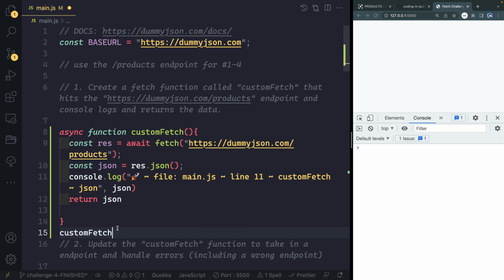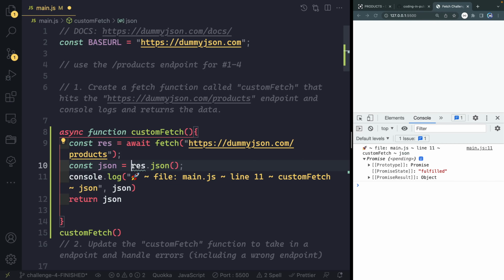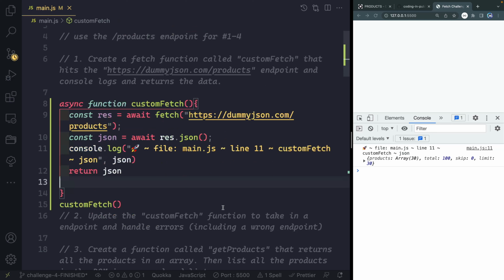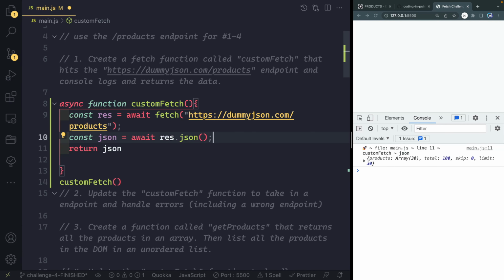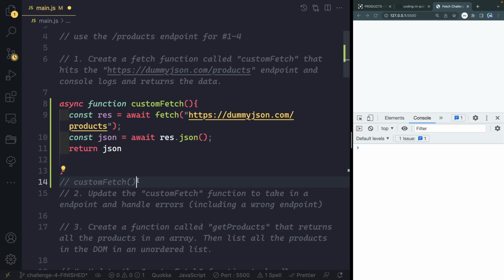Now let's go ahead and run this custom fetch, just like that, and it should send back. Let's see. Oh, I forgot to await this. Okay. Await. All right, so there we go. We got all the product coming back just as we'd expect. That's good to know. All right, let me go ahead and kill this so I don't see that anymore, and maybe kill that as well.